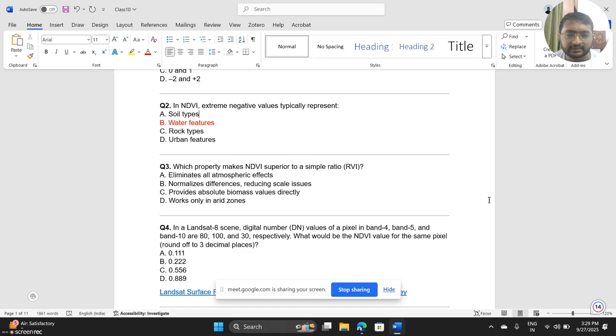Here it is written that we can calculate directly. So here the answer is normalized difference, which reduces the scale issue. Scale issue means if some crop is too healthy or too big and very green, then the NIR reflectance will be too much. If we see grass, then NIR reflectance will be very less. There is no clear-cut marking, so to put everything on a scale of -1 to 1, we are using NDVI.